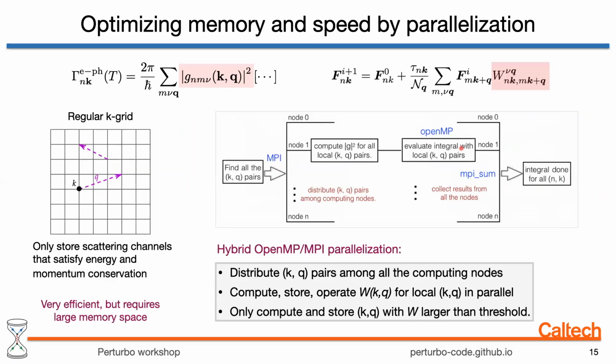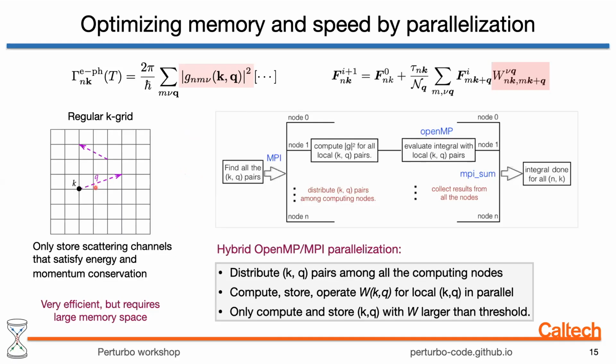Another thing that's important in the implementation of this is to try and optimize both memory and speed, because it turns out that this electron-phonon matrix is very, very large, especially once we've interpolated it. As David talked about, you need like 600 cubed K grids as well as Q grids, and it becomes extremely large. So we have multiple ways of attacking that problem.